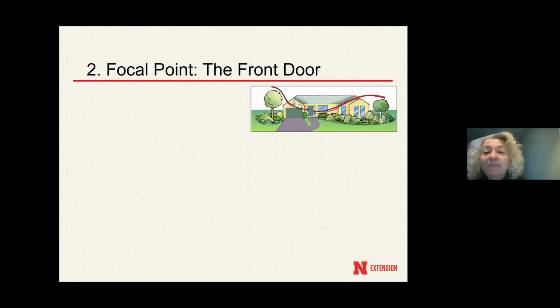Now, in this particular diagram, hands down, it's way overplanted. I mean, there's a lot going on here, and I'm not telling you that that's the way to do it. Really, what I want you to take note of is the fact that the larger things go out toward the outer edges, smaller things as you get towards the front door. And there are actually some very practical reasons why we're doing that as well.